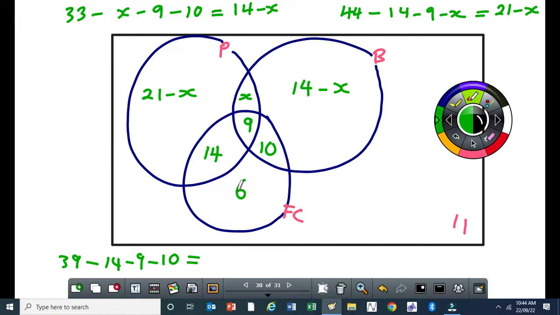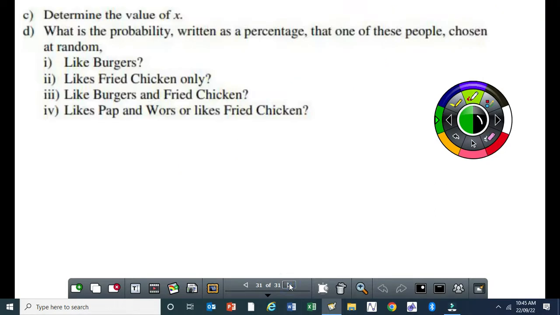In actual fact, this question, I took it from a recent trial paper, which was written this month. This is the second question from a trial examination. But it's not from this province at all. I think it should be the northwest or Free State, if I'm not mistaken. Trial examination for 2022, second question. Now that I have constructed the Venn diagram, I'm not solving for x yet. Well, that's the next part of the question. So the next question now says, determine the value of x.